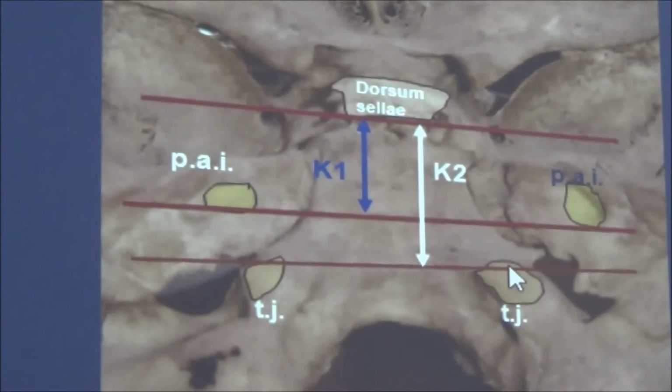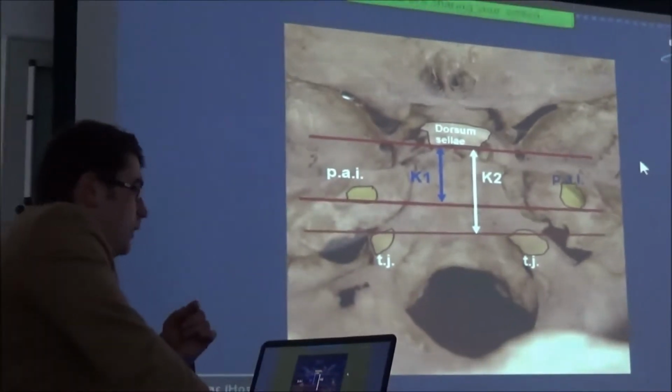So what you see here is one of Professor Kawase's studies, which showed that this is the extent of the exposure for a Kawase approach. So from here all the way to here, you can approach lesions with a Kawase approach. All the way to the underside of the porus, especially if you do a House approach, named after William House, the doctor who introduced wide mainstream microscopy, and he was an ENT surgeon.